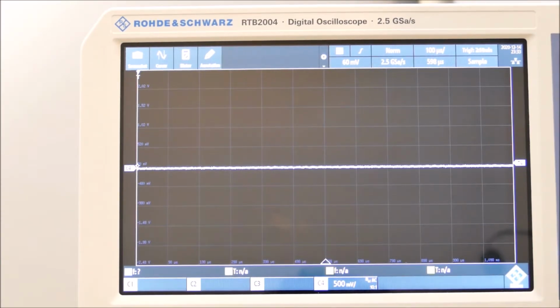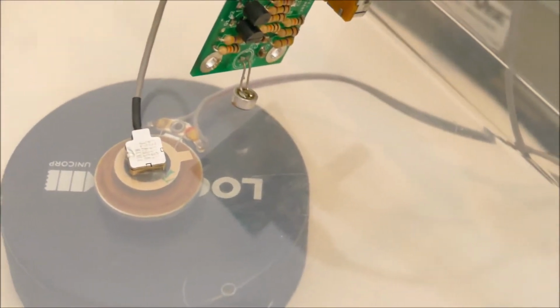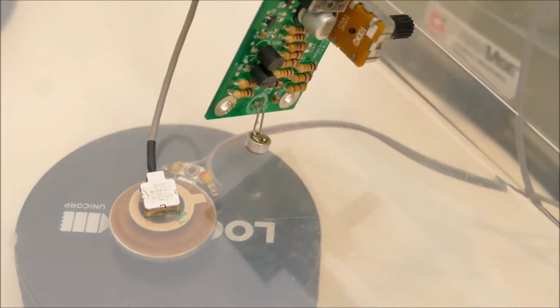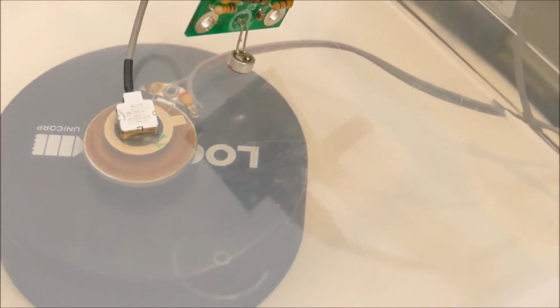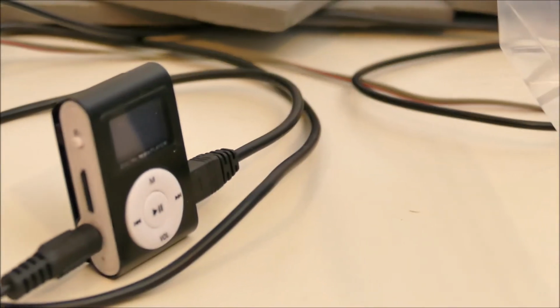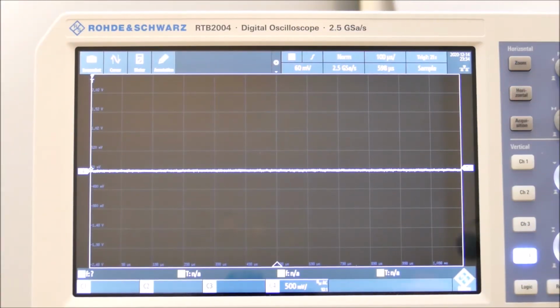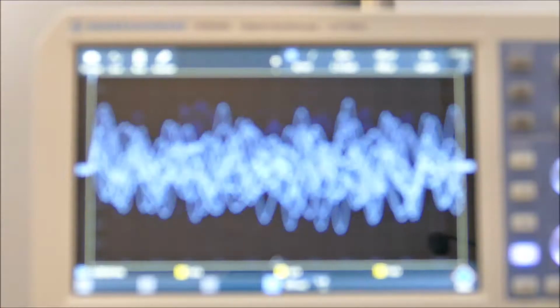Okay, I did say I was going to look at some noise. So here's the deal. We have the microphone and the vibration sensor over the audio driver. It's in a plastic box, and there's the MP3 player, which is going to be sending the noise. And we're going to look at it on the scope. Okay, let's turn on the noise.